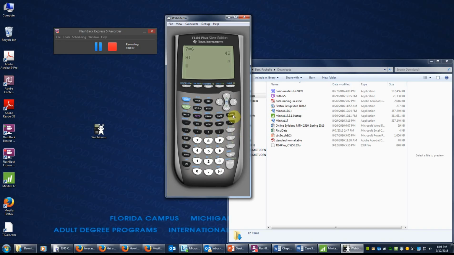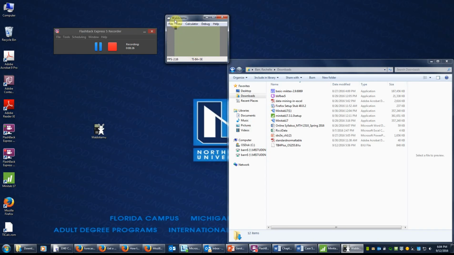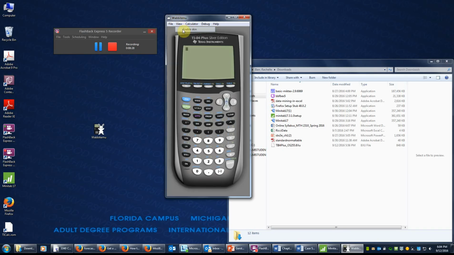It's cool. If you have a problem where when you're doing the calculator, it shows up like this, just a box, because that's fun. You need to hit the view screen and then hit enable skin. So that's just a kind of note, because sometimes it actually won't show up with all the buttons, which is really useful when it doesn't react with the keyboard. So please enjoy your TI-84 calculator for freezies. I'm going to delete this shortcut because it does not work. And you have a free calculator you can use to do the class, and I will start doing calculator videos next, so that should be fun for me, right? Right.